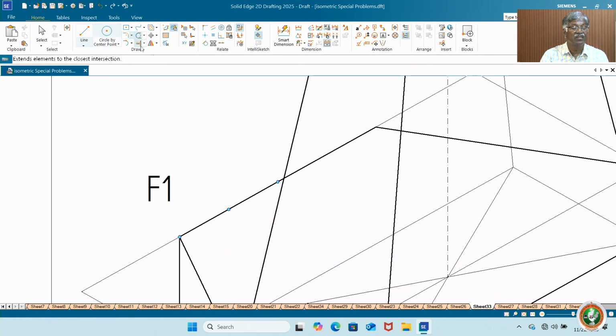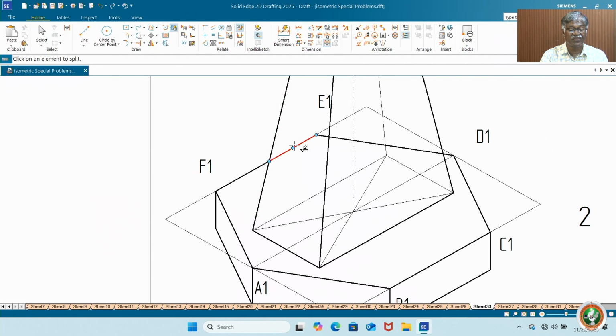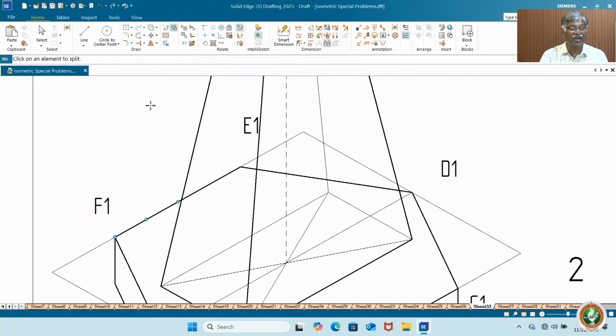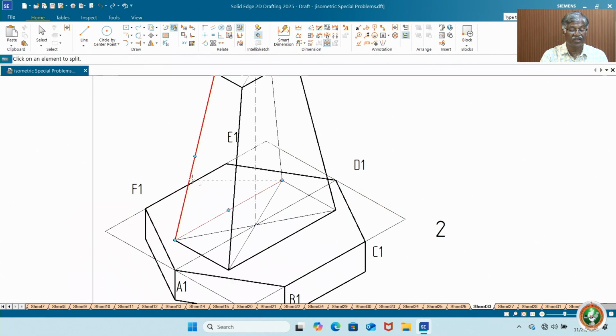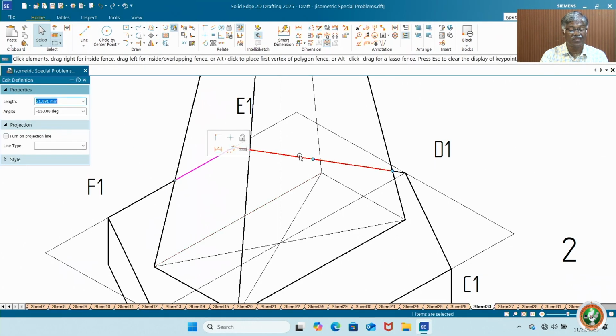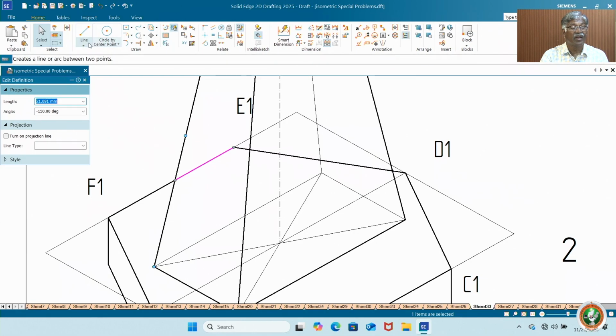You also experience the same thing. Otherwise, you take it this way. Suppose you have gone wrong, take this. Then you mark only this point. Now it has come. See, only this point. Earlier, by mistake, we took this also, because it took the midpoint. It's very close. See, here you cannot distinguish between the midpoint and that. So, this is experience. Do it accordingly. Now, select this and also this portion and make it light.